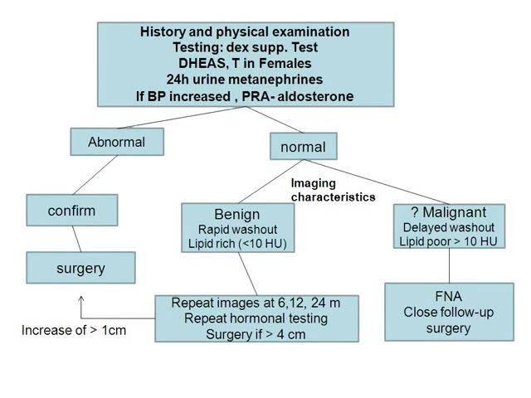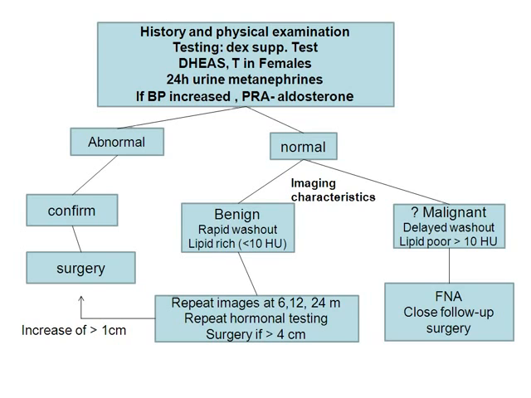So what do you do here? Take a careful history and physical exam, do the things that were recommended in that case, dex suppression, and measure PRA and aldo if hypertensive. My own evaluation often includes women with hirsutism, so I think about these things more often than some. I'll measure DHEA sulfate and testosterone when there's some clinical suspicion of increased androgen production, and also we'll measure the 24-hour urine metanephrines.